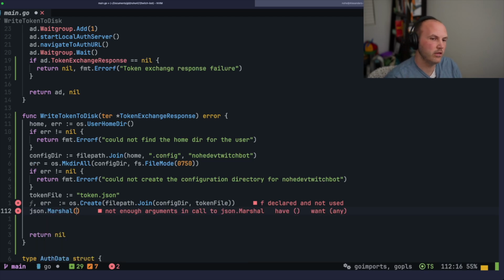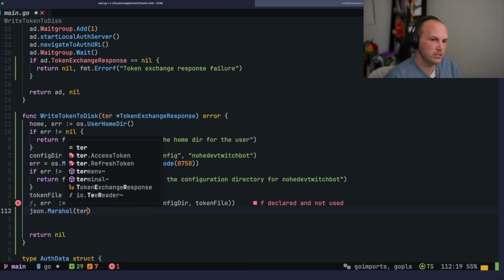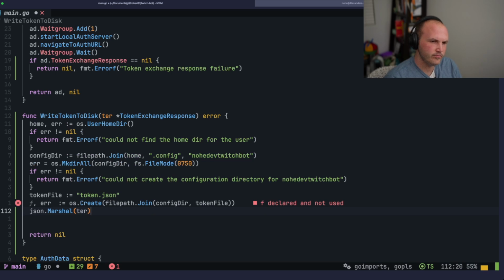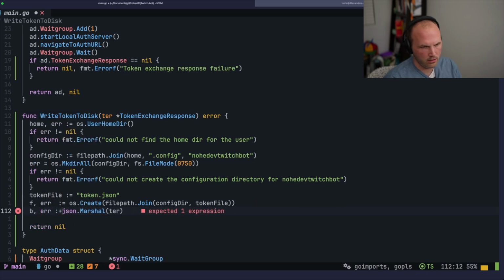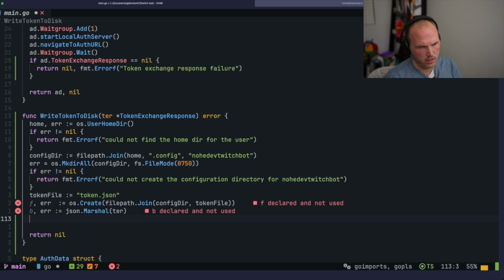Okay. So Marshal, we'll say this. And then once we do that, we should get the bytes. So we'll say bytes, error. And then we'll say if error, ooh, we have two of these right here.